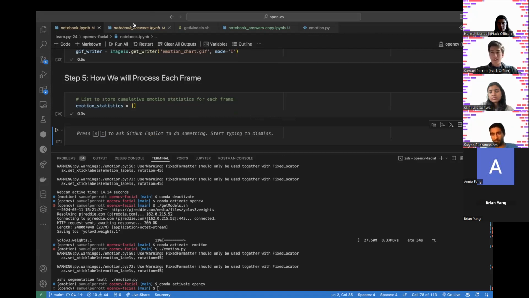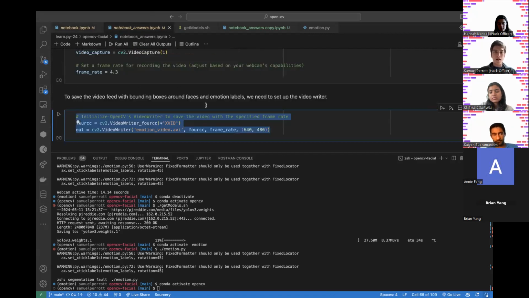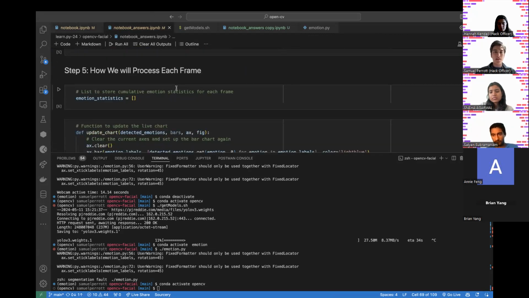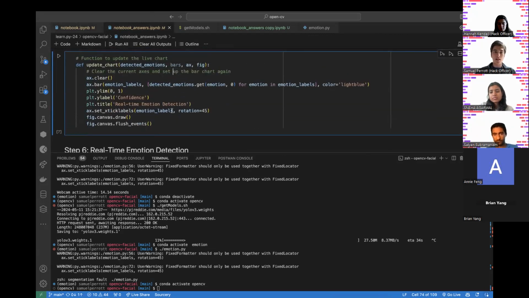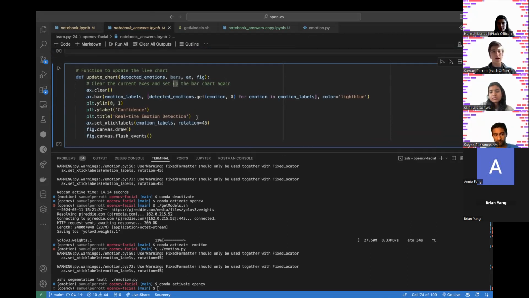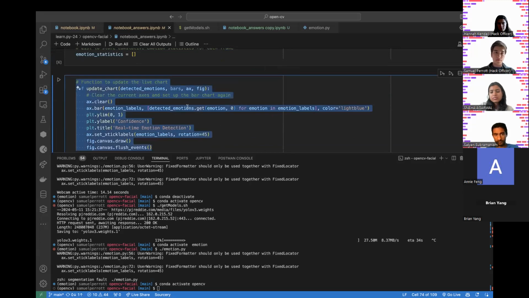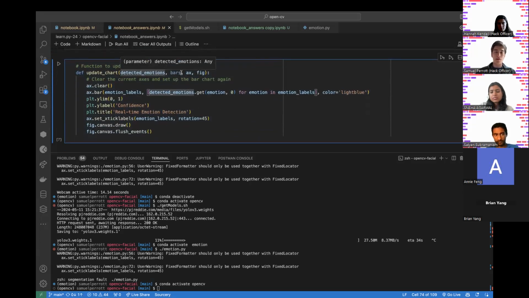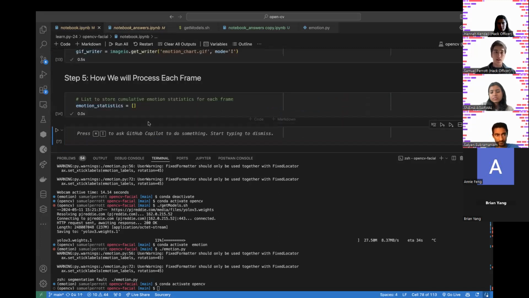Cool, so we're just gonna put this in our Jupyter notebook. I'm just gonna explain how this works because it's a little bit complex, because we're also trying to generate a graph and also a video at the same time. Right here, we have a function which updates our bar chart for every single frame.